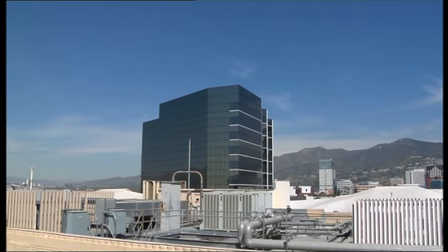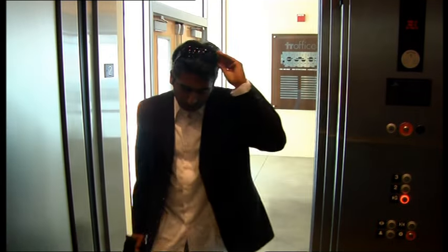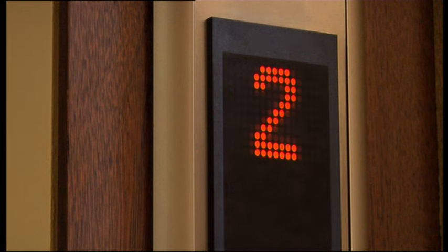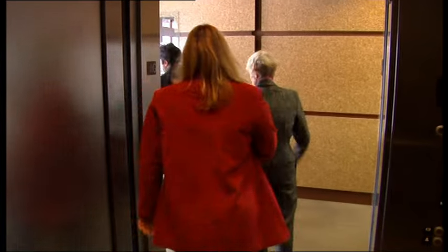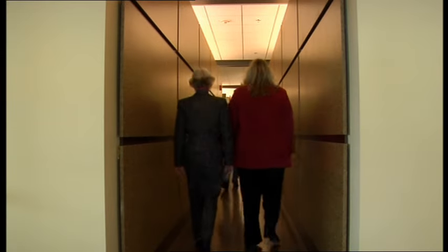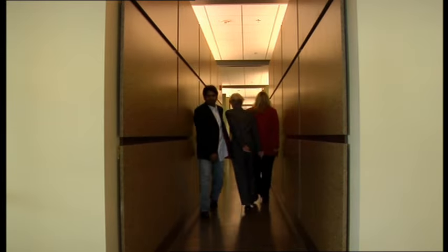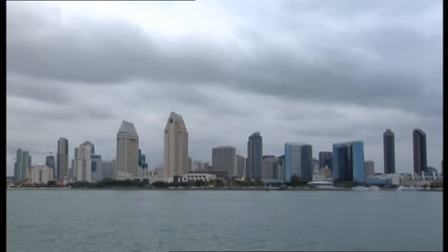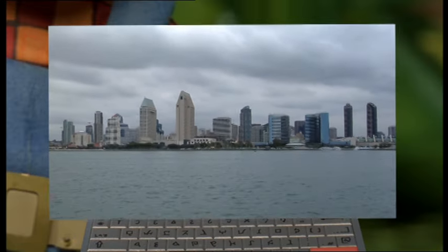So that's what skyscrapers look like from the outside when they're finished. But what about the inside? Let's take a look. Here's someone who works in a skyscraper. He's using a lift to go to another floor. Maybe he's going to visit one of his friends who works there too. Different people work in different parts of the skyscraper. That's why they need lifts, to take them up and down. Some skyscrapers have hundreds and hundreds of people working inside them. And skyscrapers are so big that there's room inside for everyone. They really are the biggest buildings ever.